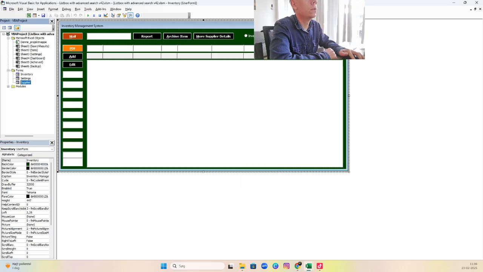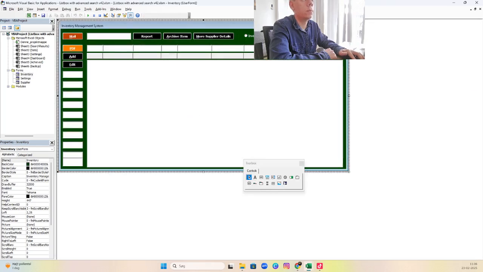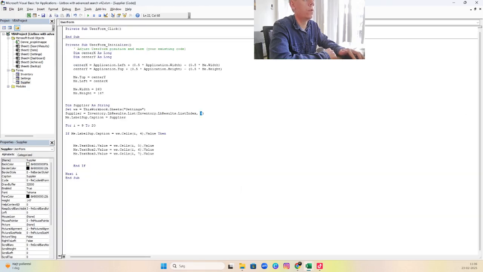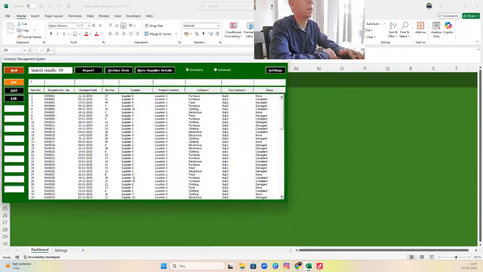You open the supplier, and I have already created some code here. Dim supplier as String, because it's a string. Then I'm referring to the settings sheet, and the supplier is the list box we have in the supply inventory management system, and it is index 4. Index 4 means, let me open here, 1, 2, 3, 4, 5.